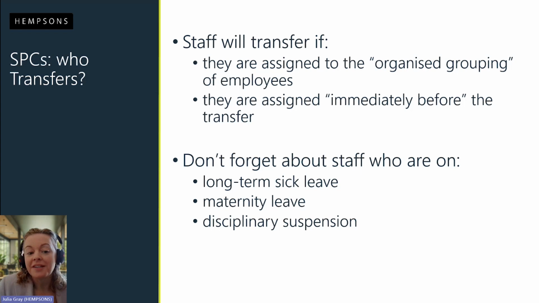Are those staff, though, assigned to the organised grouping? That's what we need to decide to know whether they actually really will transfer. And it's sometimes difficult to establish whether they are assigned to that organised grouping. This is especially the case where staff might work across multiple services. So you might just have one service in scope to transfer, but you've got staff working across multiple services, so they only spend some of their time working in that transferring service. These can be quite tricky.